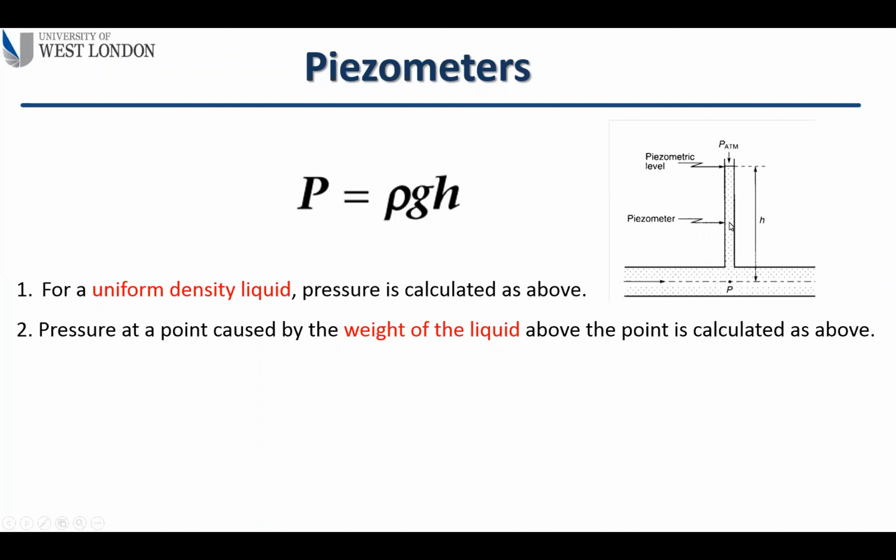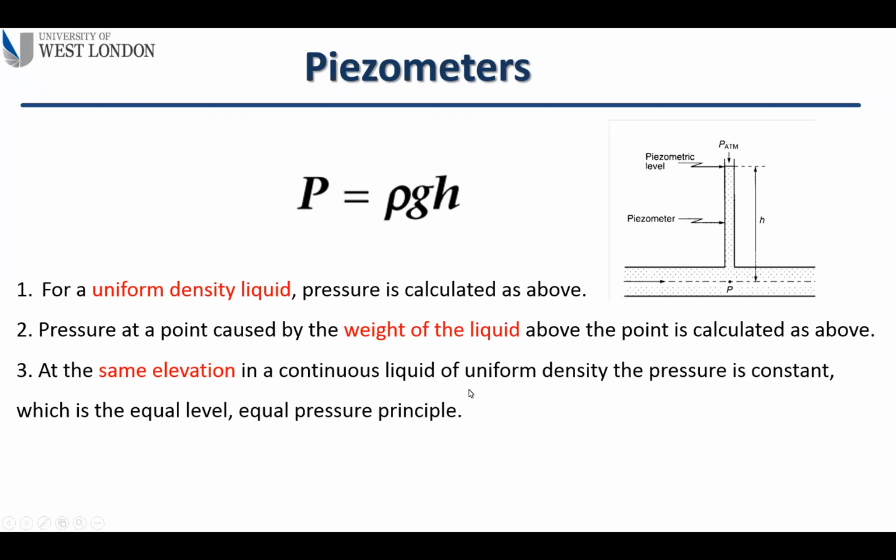For example, if we calculate the pressure at this point somewhere in the middle, the weight of the liquid above that point gives the amount of the pressure. So imagine at the center line at point P, the pressure is calculated by this formula. At any point, H is the depth of the water to the water surface, which has atmospheric pressure, because this standing pipe or piezometer is open-ended.